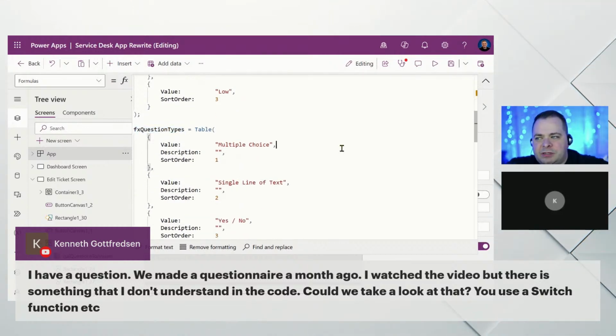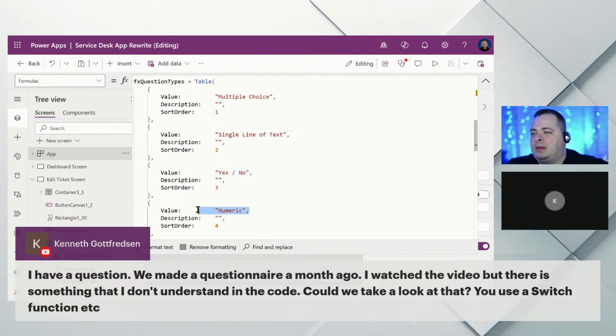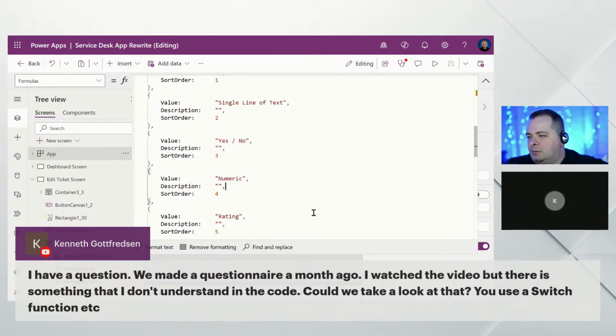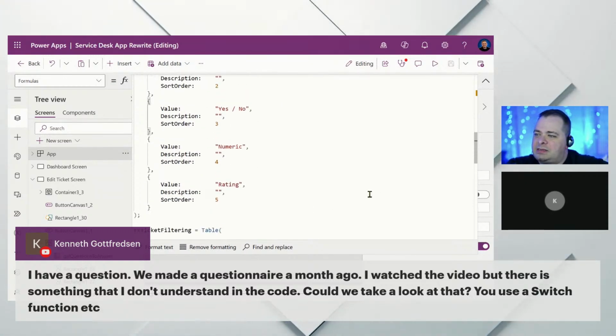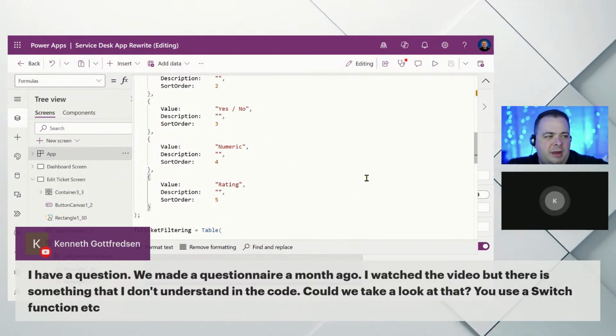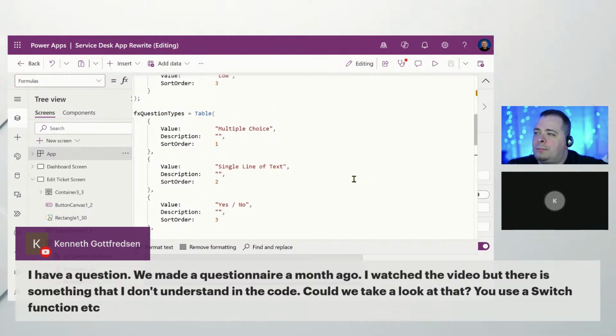Okay, so what we have here are question types. If you're going to ask a question, they're not all going to be single line of text, right? Some of them could be multiple choice. Some of them could be a Boolean yes, no, checkbox or toggle. Some of them could be just a number, like how many kids do you have? A rating, like how did you like that dad joke on a scale from 1 to 5? Right now we just have 5 different question types. So does that make sense, where that's coming from and why? The sort order, is that what you talked about yesterday? Is that what you have done there? You made the table.